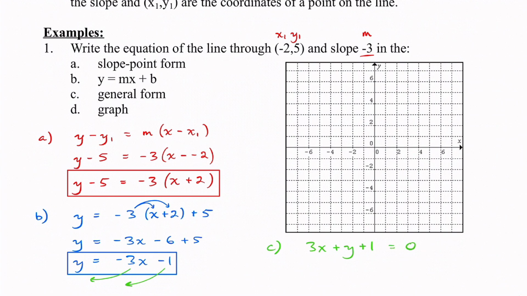And then we just had to make sure the number in front of our x had to be a positive integer. So it can't be negative and it can't be any fraction. In this case, we're all good. It's just a 3. And then lastly, what we had to do for part D, we had to graph it.